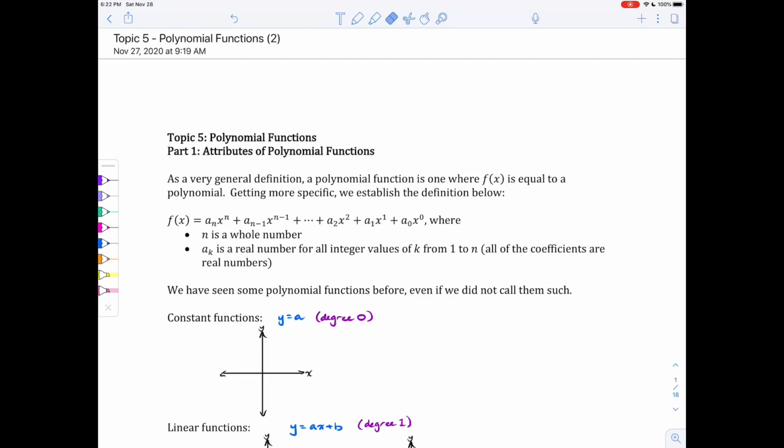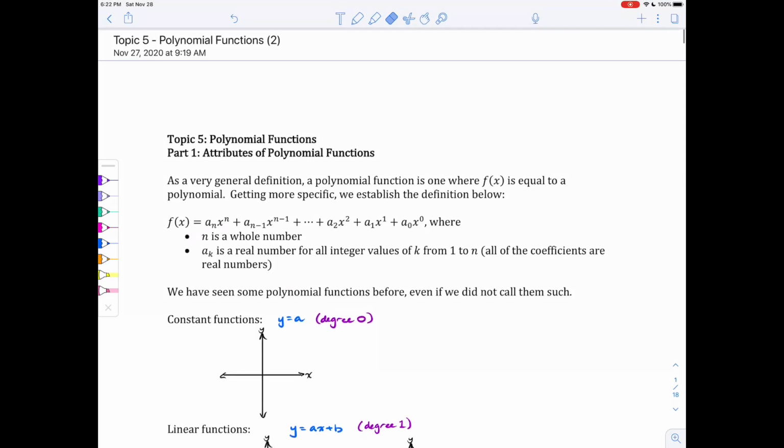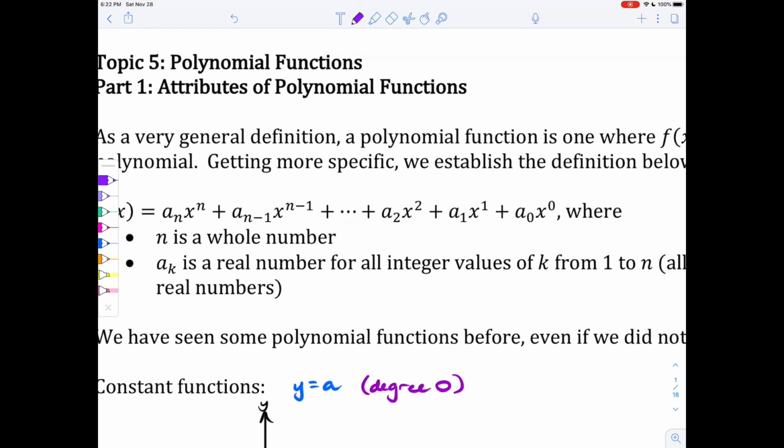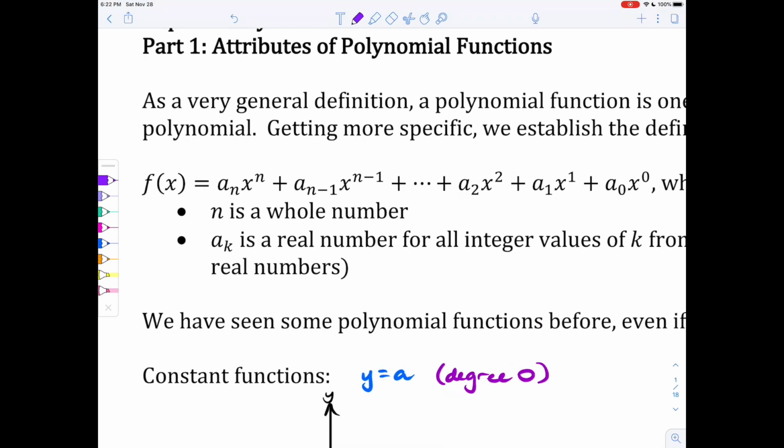As we get into it, we have this definition of polynomial functions, which if I knew how to zoom, would certainly be able to do. Oh, look at that, I can. So it's this whole thing here, which upon inspection looks like it's quite a doozy, but really it's not that bad. We've got these parameters that n has to be a whole number and that the coefficients are real numbers.